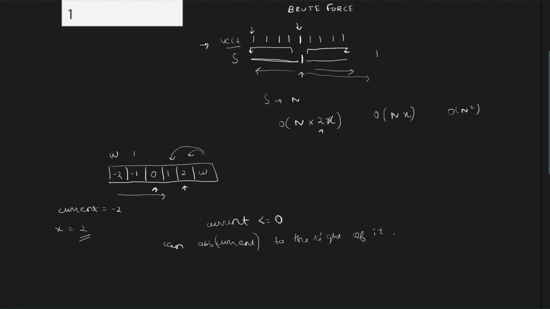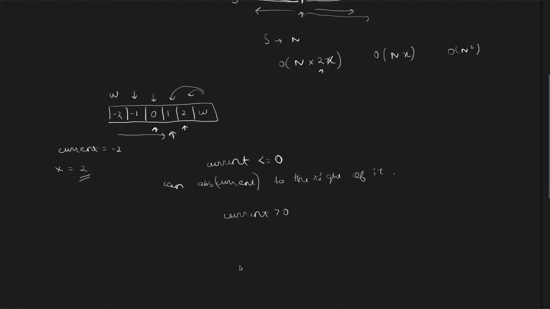So for example, if it was -1 here, that means the last Wi-Fi can still cover one room to the right of it. If it is 0 here, that means it can cover no more rooms to the right of this particular room, right? Now when we start incrementing the value of current again, so whenever current is greater than 0, that means there should be a Wi-Fi present to the right of the current index such that it can cover current number of rooms, right?